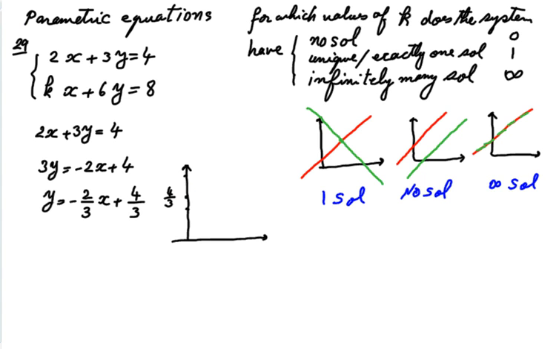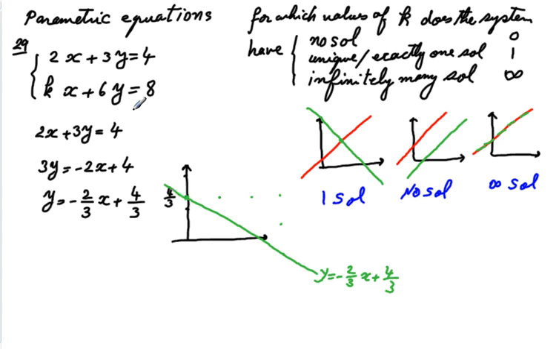That's where we start. And then this means that for every 3 steps to the right, I have to take 2 steps down. So if I go, say, 1, 2, 3 steps to the right, this minus 2/3 means, a little bit of a problem here, but anyway, so I have the graph of y is equal to minus 2/3 of x plus 4/3.